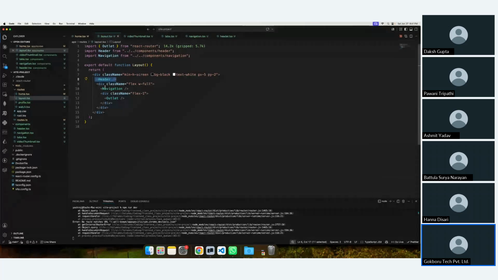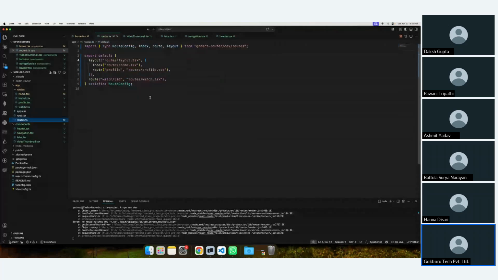Header and navigation won't change, and only the part of Outlet does. Outlet is basically the page area, whatever you want to work with. So header and navigation need to be the same in those pages, so we created a layout for this, and then in routes we define that these are layout routes, and for this layout, these pages shall work. So for the home page and for the profile page, this layout will be used.